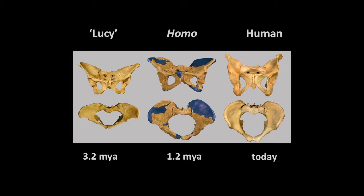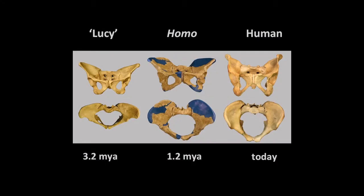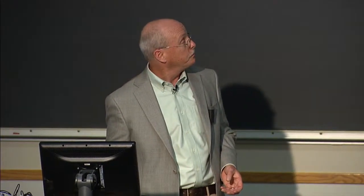One of the things I'll bring your eye to is the shape of the birth canal. In humans, this is a human female, we've got a large birth canal, and the reason we have this is because we birth large-brained offspring. Well, Homo erectus brains were much larger than the Australopithecines, so they too had to modify the obstetric pelvis to allow these big-brained offspring to get through. So we can see that there is some transition here, and that there is some adaptation going on in the pelvis and the head, as well as in the behavior of Homo erectus.